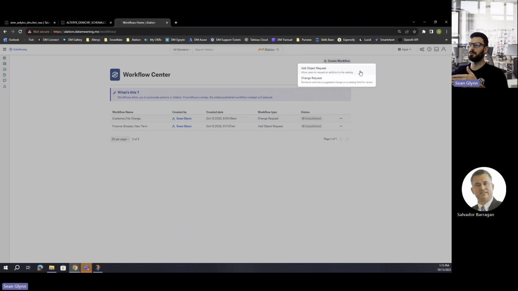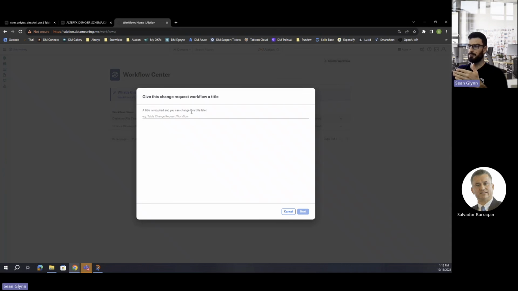Now, the add object request only applies to requests to add objects for glossary terms. This won't apply to any other object types throughout your Alation site, so it isn't going to apply to tables or reports or any of those types of objects. The add object request is specifically designed for adding a new term to your glossary. For everything else, including glossary terms but also all your other objects, with the exception of articles, as there's a dedicated process for that, you have the ability to build a workflow to manage change requests. So let's just start there for this moment.